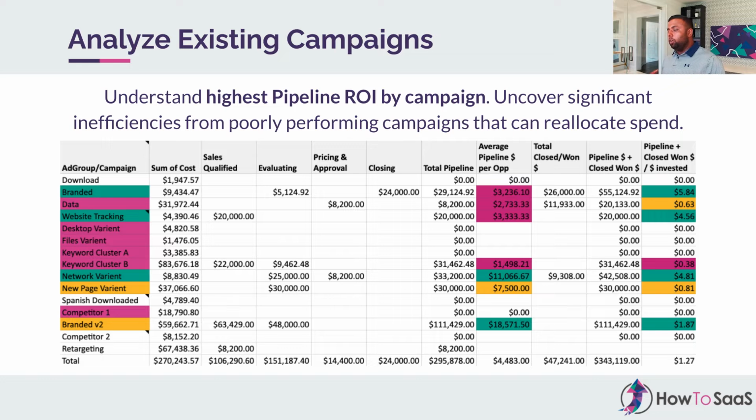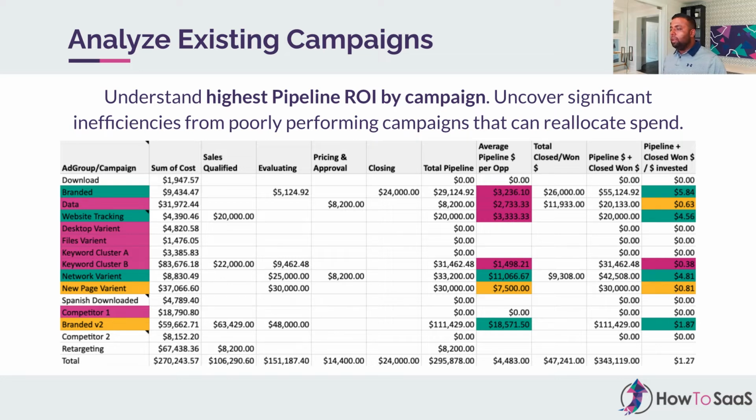Then you want to look at your specific campaigns. What's working within a specific channel and what's doing well and what's not. This is an example that we've used before within Google Ads, where this company is spending about $270,000 a month on paid media. And there are some campaigns that are performing far better than others. So you can see that on this far right column. Maybe a little difficult to see, but it says pipeline plus close when invested. And in this case, there are some campaigns that are returning 5x or 4x or 2x. And there are other campaigns that are only making 38 cents on every dollar that's invested.